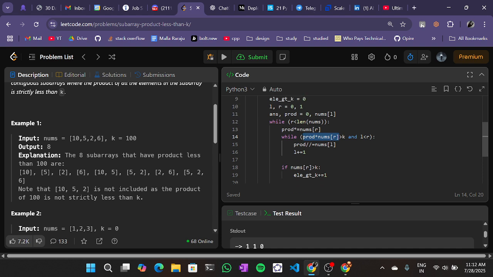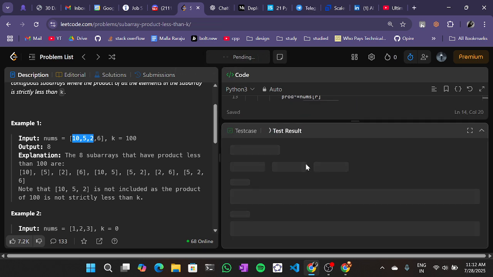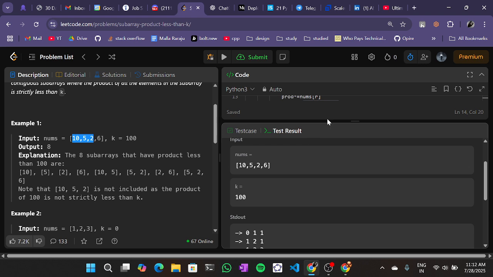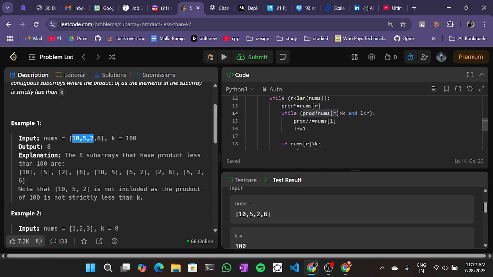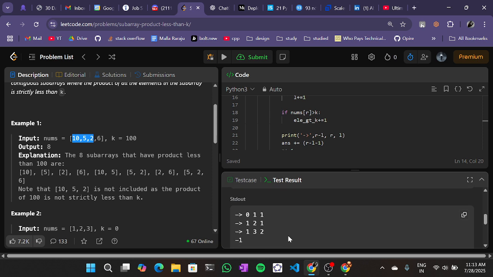More than 2 lengths of R. Also, we will be taking 0 into 1. 0, 1. So R minus 1 is 0 initially. Oh, 1, 1.